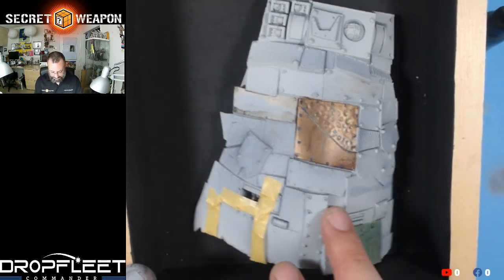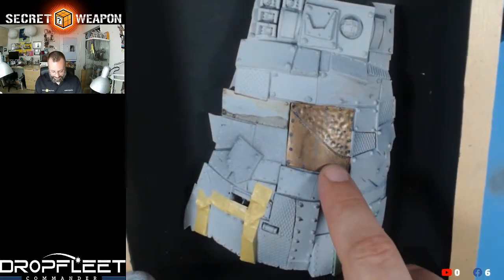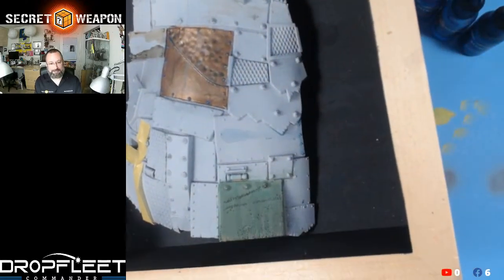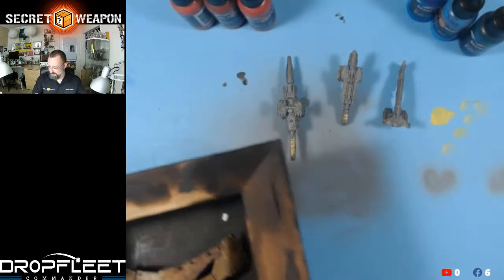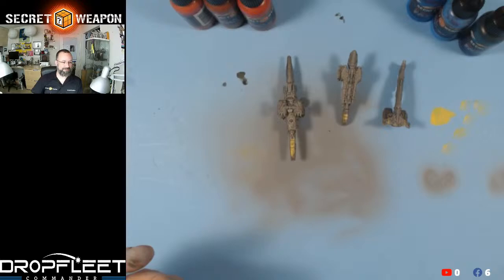And of course, we've already showed off in the past some of the engine fluid, the copper, and some verdigris, both the paint and the pigment. Different ways to do paint shipping with some of the greens that we've got. Yeah, so it'll be great to come back and take the demo product checks, get them back on the table, show you guys some fun stuff.